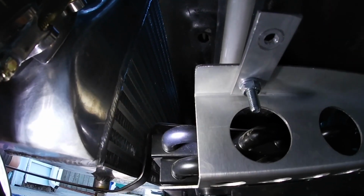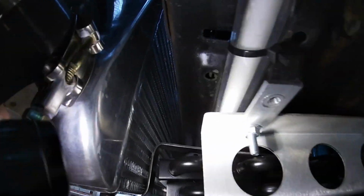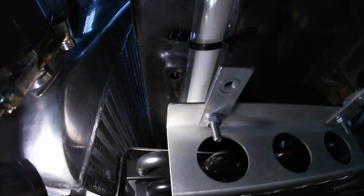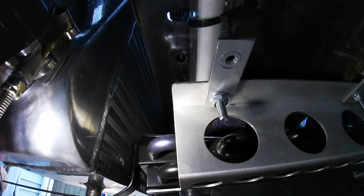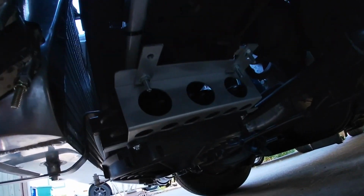So I might do that, and then the other side I'm gonna have to figure something out as well, but we'll see. I think that'll be a little bit better and a little bit more streamlined, and he wouldn't really be able to see it or tell. So I might do that, we'll see, but I'll figure it out. Let me get out from under this car.